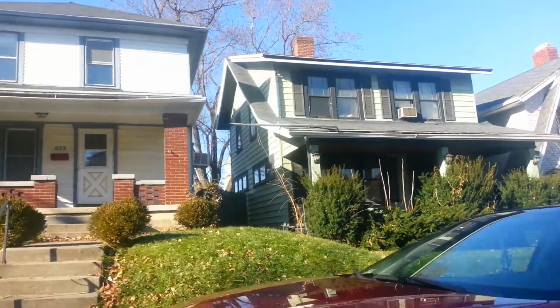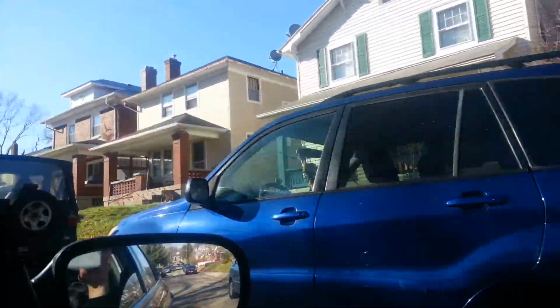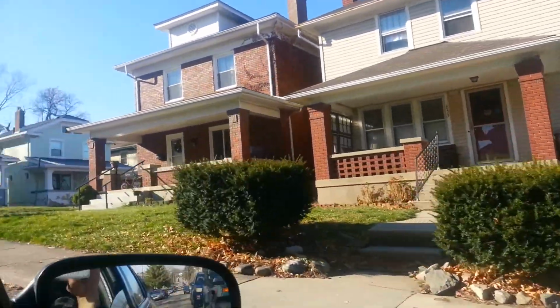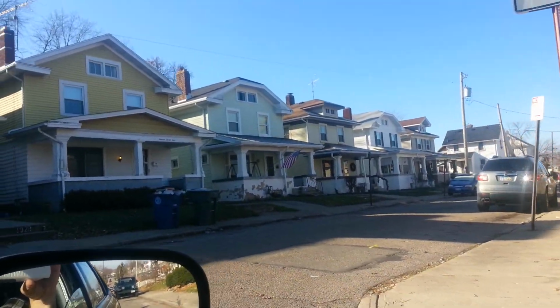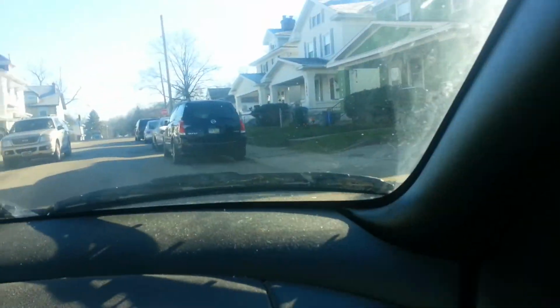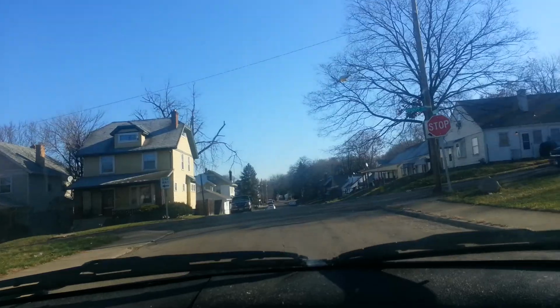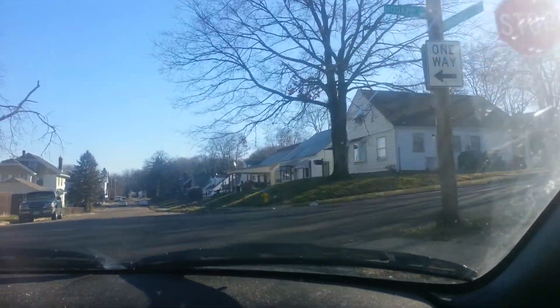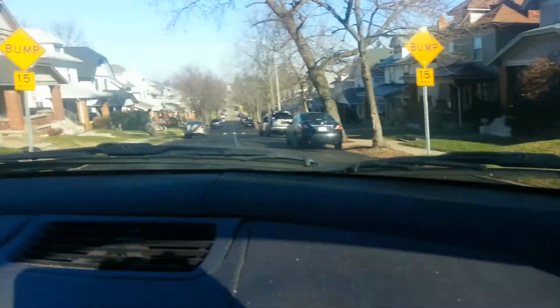That one, I can't tell if somebody lives in that one. It was kind of hard to tell at first, but right on to Deanwood, I guess. Or left on to Deanwood. Yeah, turning on to Deanwood here briefly, and turn on the Hodap. Yeah, that up there is Wyoming. That's where that ends at up there, of course.